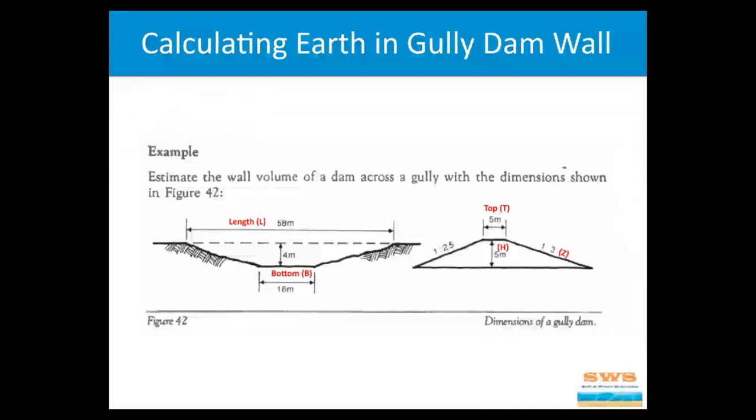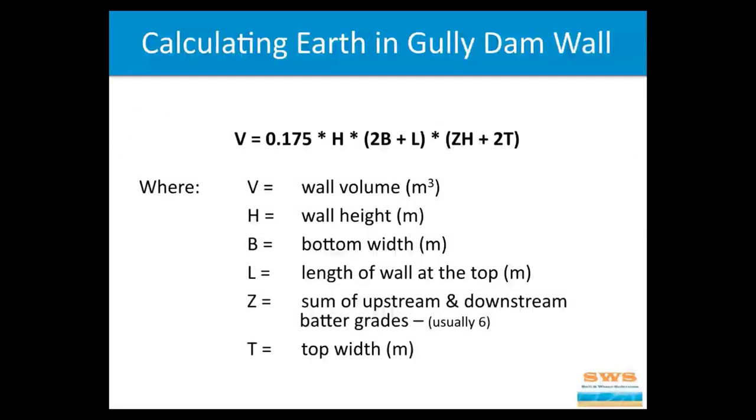Calculating earth in our dams. It's a really simple formula, and I like to provide this to landholders who are mathematically inclined and want to have a go. If a contractor comes out, has a look at your dam and says, yeah, I can build a dam across here, there's 4,500 cubic metres in there, so I charge $3.20, so that's $12,000, and you go, wow, that's a lot. This is just a really basic formula and system that you can use to estimate the volume in the wall yourself. It's as simple as running a tape measure or a range finder from one side of the bank to the next where you want to put your wall, measuring your height, and measuring the width of the batters and the crest of the wall. That allows you to work out the volume in your earth wall. There's very little mathematics involved, just a simple formula for estimating the volume.